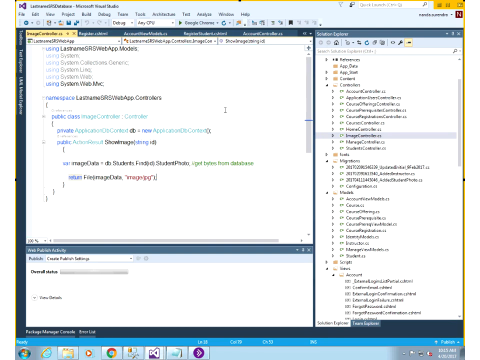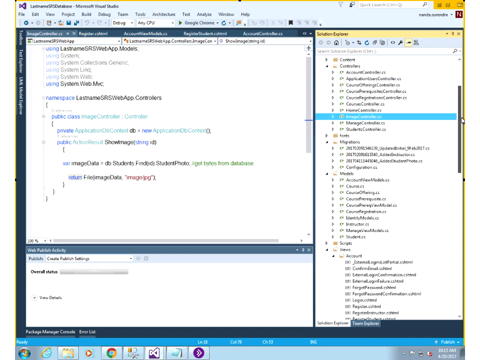So that's one piece for registration. Preston was asking what are the other concepts that I would like for you to know, or what I'm looking at on your individual projects. The other two interesting functionalities would be find prerequisites using that recursive approach, and the second is all the logic that goes into registering a student for a course. So if you're having any questions, ask me and I'll try to address it.